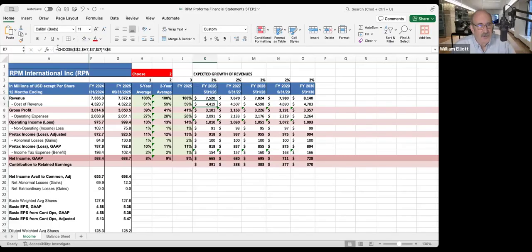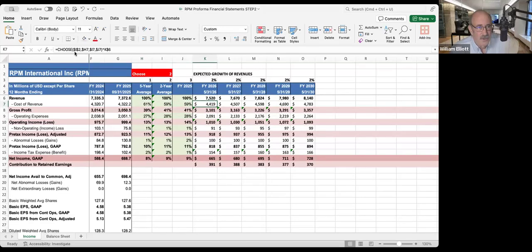And so this choose function, basically it says, let's see, I2, H7, I7, and J7. So I2, notice, is this cell. H7, I7, and J7 are these cells.